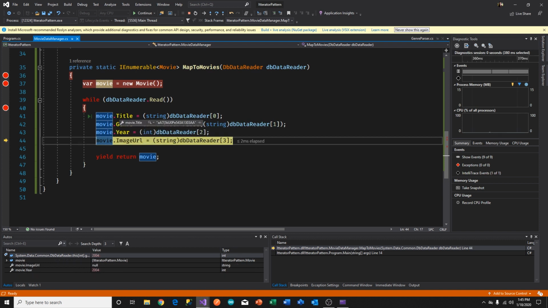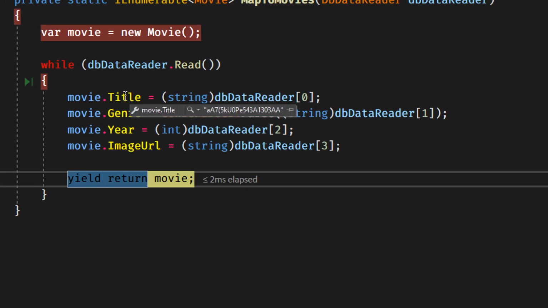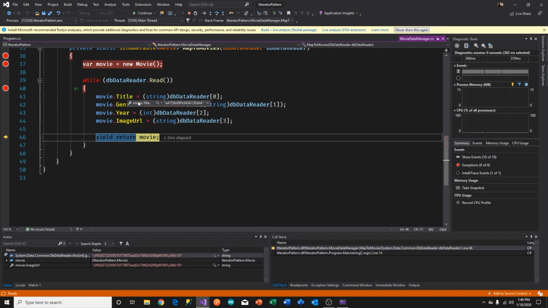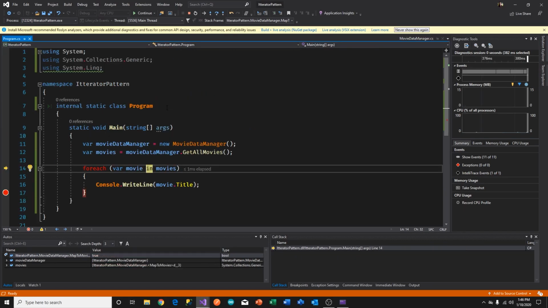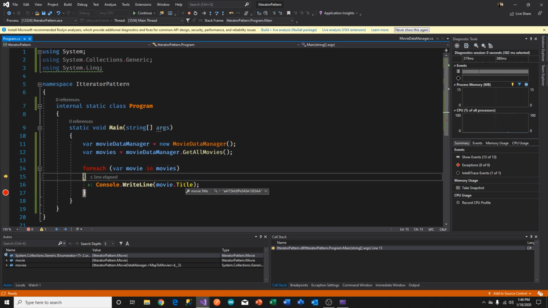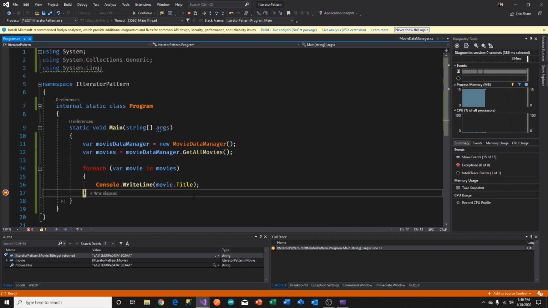You can see the title here is there. Can you see that? Okay, so that's the title of the first movie. All right, so now we're going to continue on. It's now come back here as we would expect, because it actually came here first, but then came back into this method to then get the movie instance. And now it's printing that same lowercase a, uppercase a, 7, open paren title, right?